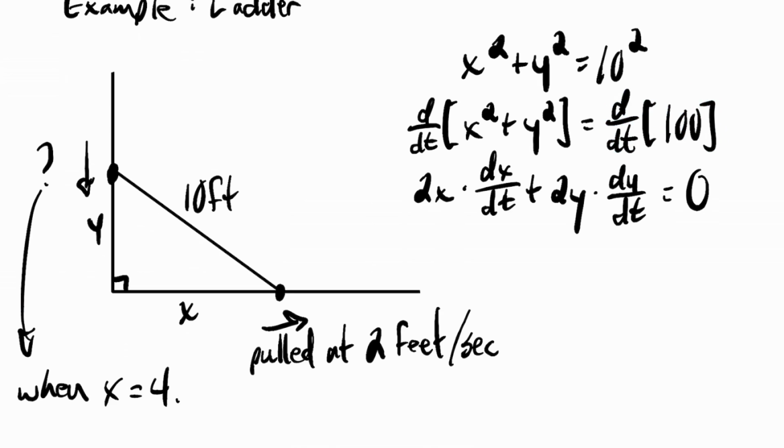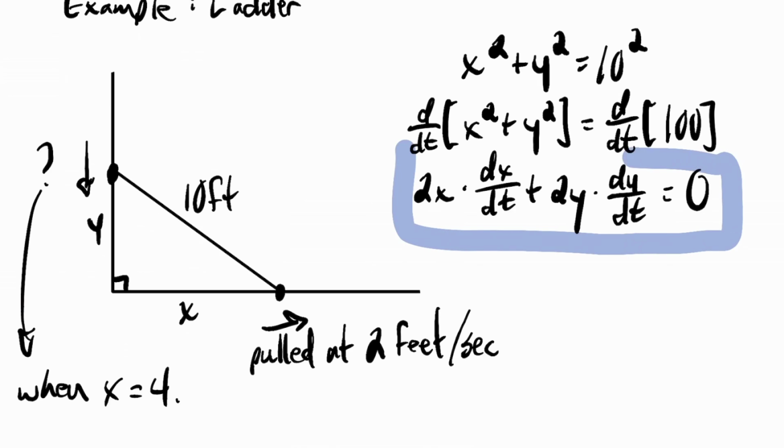Okay. So this is an equation that relates not just the base and height of that triangle, or base and altitude of that triangle, but also the rates at which they are changing. Now we were given one of the rates, so pause the video and think for a second. Which rate is this 2 feet per second? Is it dx/dt or dy/dt? So maybe you've thought about it. This is dx/dt. This is the rate at which the bottom is being moved or being pulled. So this is the rate at which x, being the distance from the base to the wall, changes.